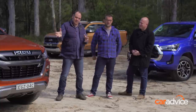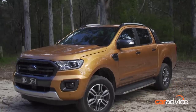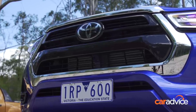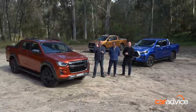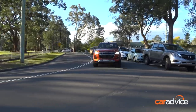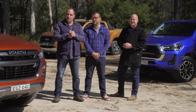The D-Max is all new and finally Isuzu's up-to-date. It's a big deal for them. This is the newest ute on sale in Australia today. The Ranger has actually been around since 2011, Hilux since 2015. So it's going to be good to see how the all-new D-Max goes up against the two champions of the segment. We will be doing towing and off-road testing specifically down the track, so let us know in the comments section below. Most buyers of these dual-cabs use them around town as default family and lifestyle vehicles, so we're going to concentrate on road.